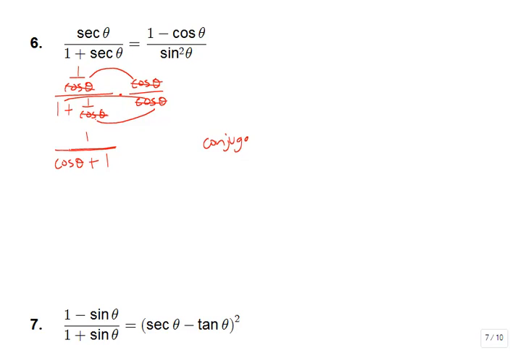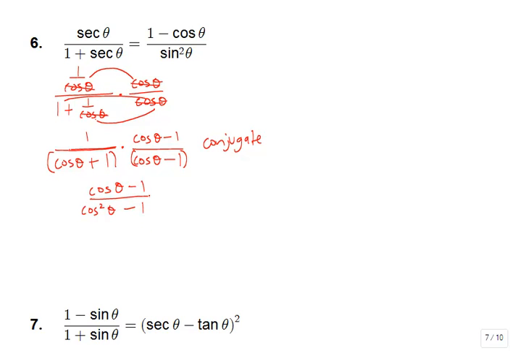So I am going to use the conjugate of the denominator this time because that's the only stuff I have to work with. So the conjugate would be cosine theta minus 1, and I'm going to multiply by that on the top and the bottom so that I keep my fancy version of 1. So the top just becomes that conjugate, cosine theta minus 1. On the bottom, remember there's implied parentheses here, you would need to FOIL this out. So let's go ahead and FOIL. Cosine times cosine is cosine squared. In the middle, we'll get a plus cosine and a minus cosine, so those will cancel out. And then plus 1 times minus 1 is just minus 1.